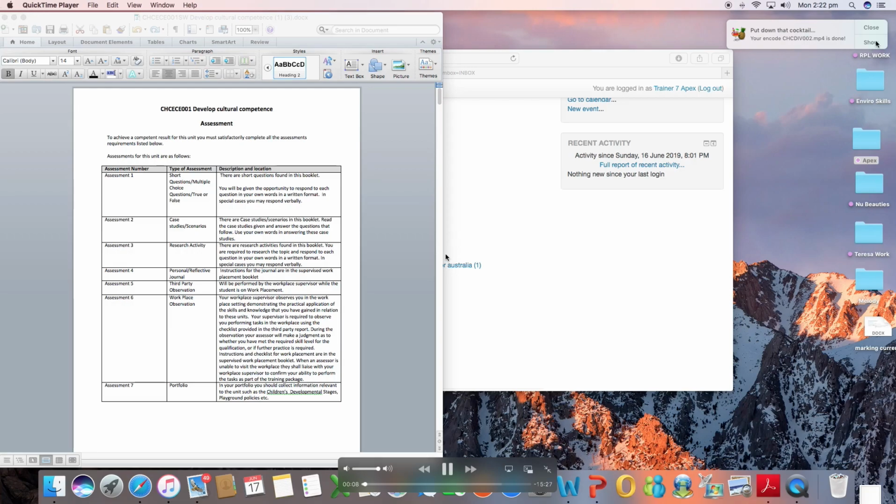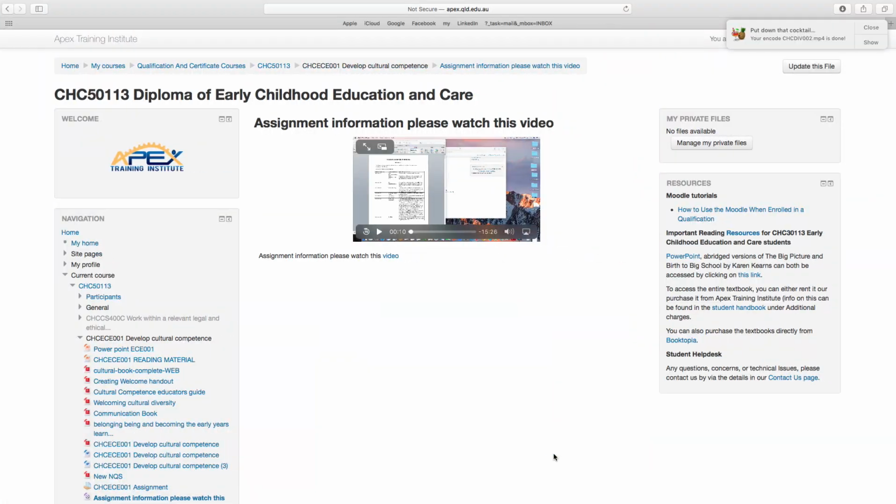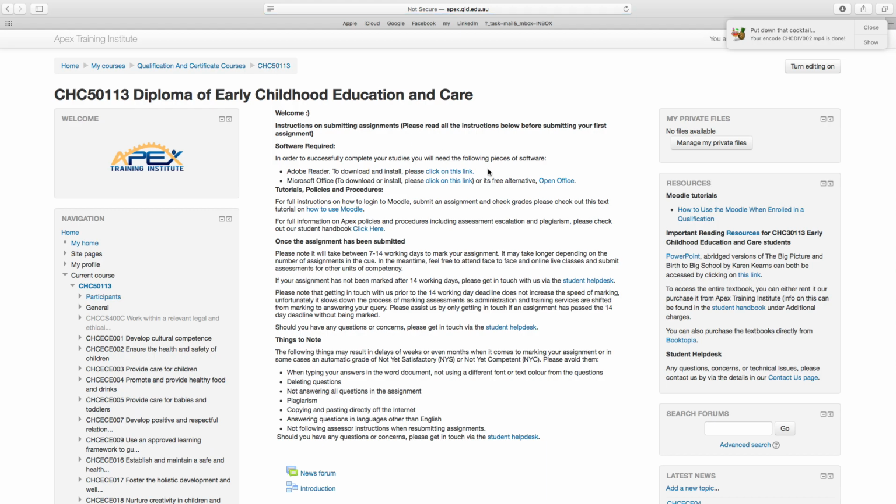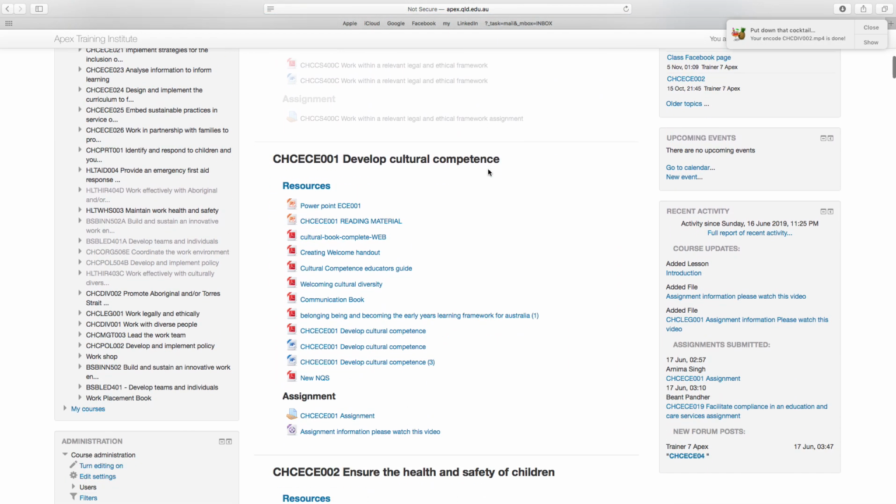As you can see, it's talking to you and it goes through the assessment. I'm just going to quickly get out of this now and go back to the assessment. That's the information on what to do for the assessment, because some assessments have extra tasks and things like that. So please watch the videos so you have a good understanding of what you need to do to cover everything and answer all your questions.